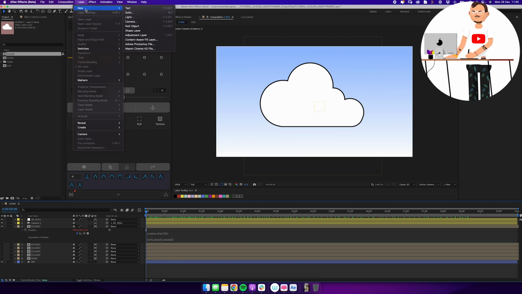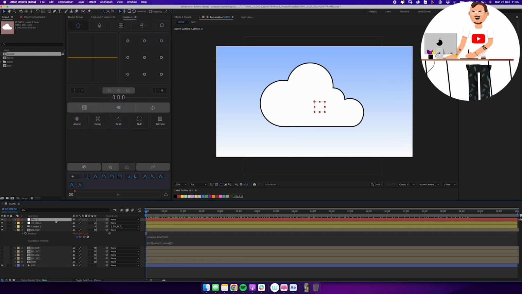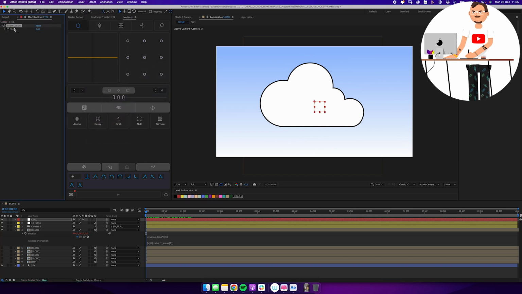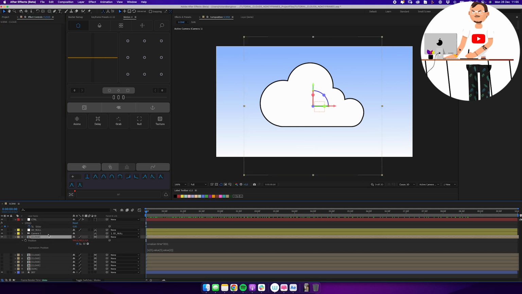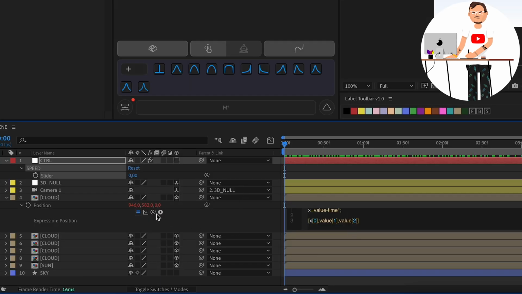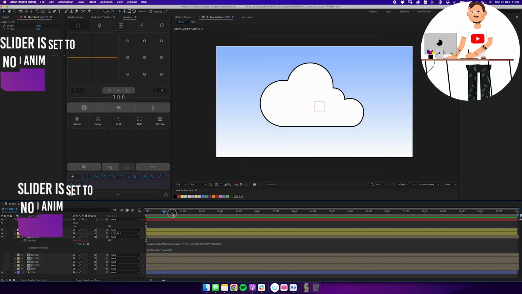So what I like to do is I create a control layer and I apply a slider control to it, so I can control everything from this one slider instead of specifying it in my expressions. So I've renamed my slider speed because that's what it's going to be controlling, and I've just revealed my slider in the timeline, and I'm going to be removing the value 300 and just use the pick whip instead. So I'm saying x equals value plus or minus time multiplied by my speed slider. So instead of specifying 30 or 300 or whatever number, I'm now controlling this with my slider.